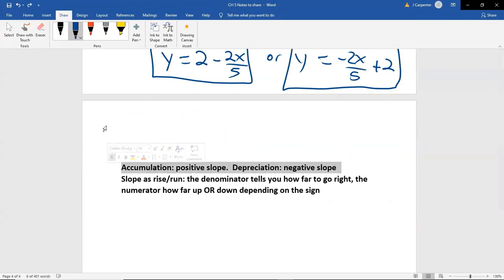Okay, so this thing is accumulating at this rate. That says it's going up. Or this thing is depreciating at this rate. That means it's going down. So if you're talking about your home in the long term, your home will accumulate value as long as you're maintaining it. If you're talking about your car over a long period of time, your car is going to depreciate in value, because car values go down and home values go up on average in the long run.